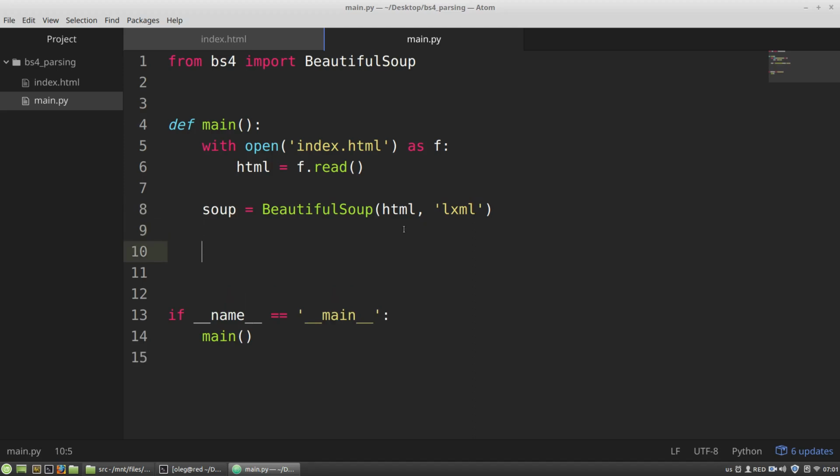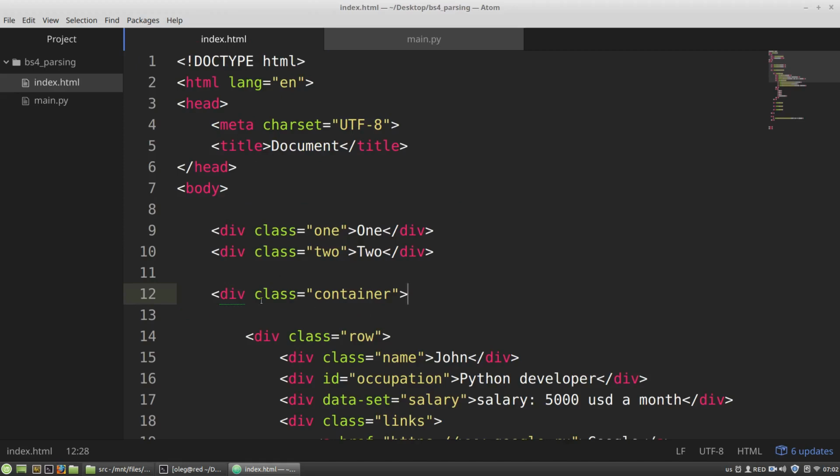And now let's find a div tag. I'm calling the find method of this soup variable. It's an instance of the BeautifulSoup class. The first argument is the tag I want to find. It's a div tag.